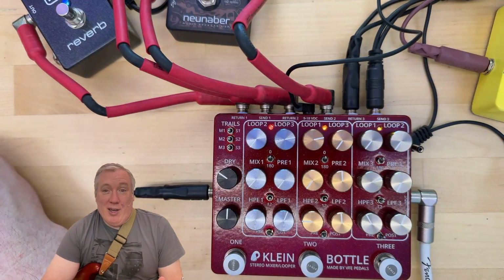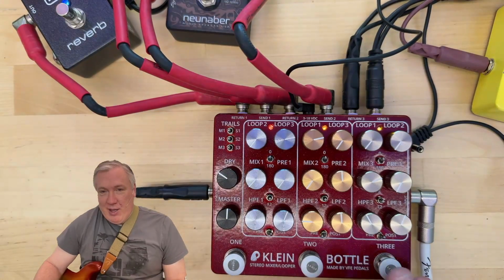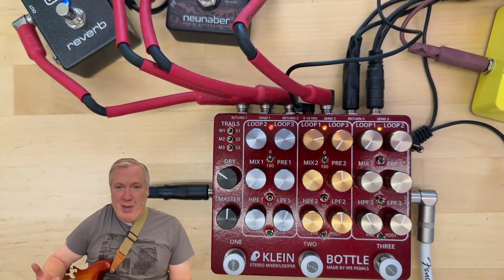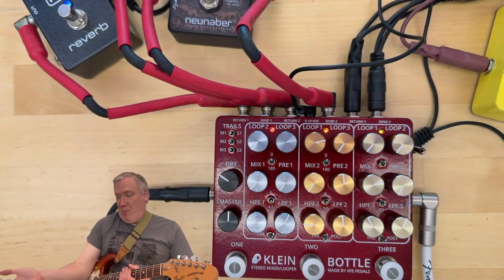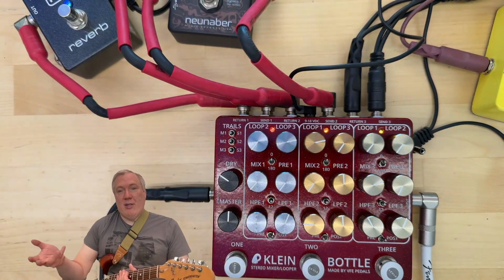Okay, so I need to stop having too much fun and finish this instructional video. The last few things that I haven't mentioned yet are the phase inversion switches, which flip the signal over, because some effects, and you often don't know, it's not part of the specs, will invert the signal, potentially causing phasing issues.